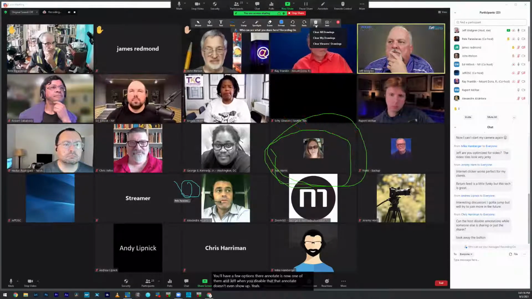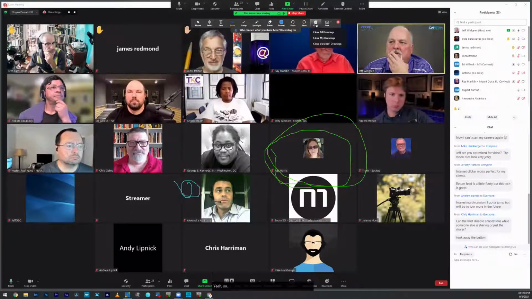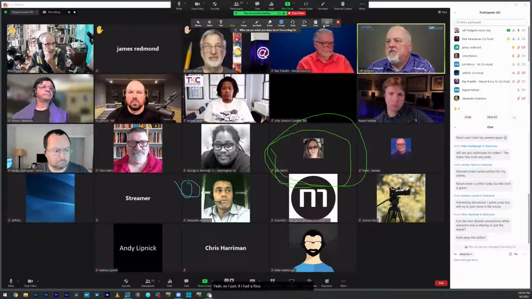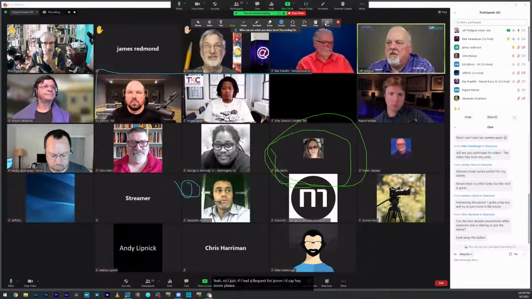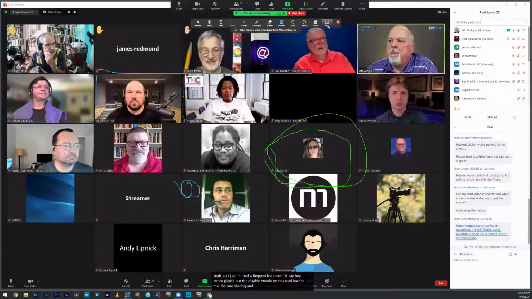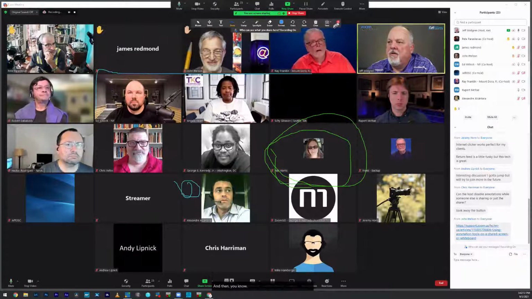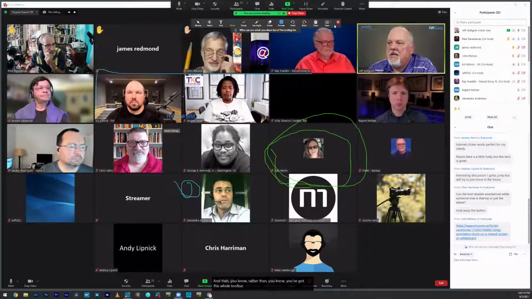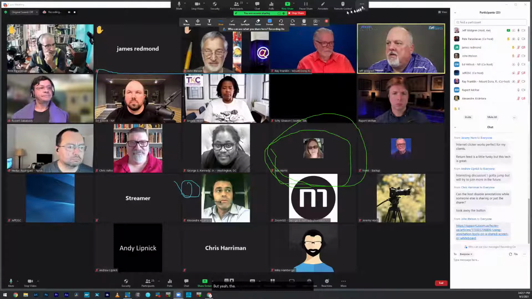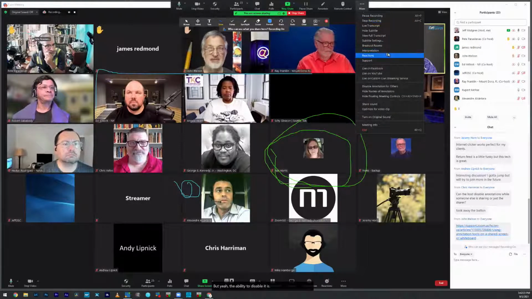Yeah, it hides it. If I had a request for Zoom, I'd say, hey Zoom, please put the disable/enable on this toolbar for me, the one sharing. You've got this whole toolbar dedicated to annotation, but the ability to disable it is hidden under the more option.